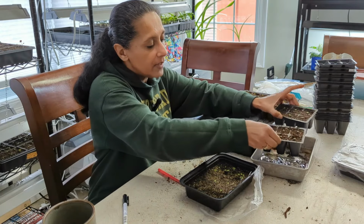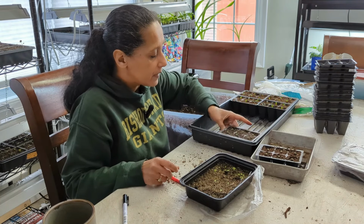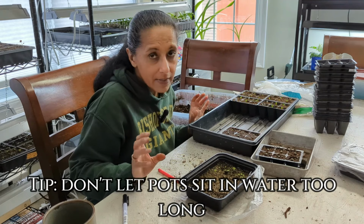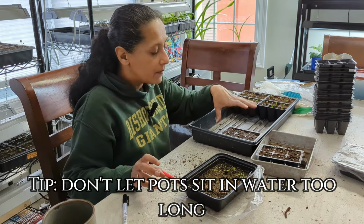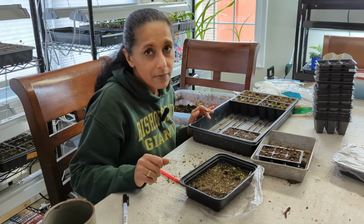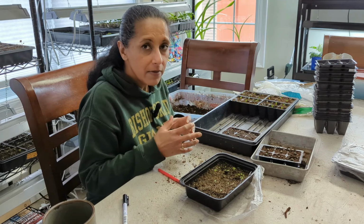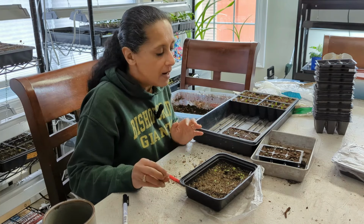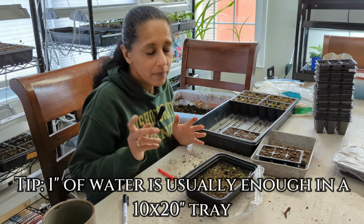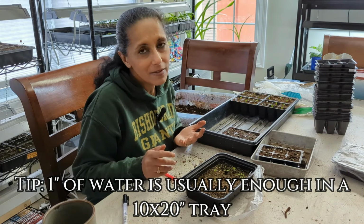So I can tell with these two here, this one I just put in here, this is light, and this one's pretty heavy. I like to give my plants a lot of water, like deep water, to start with. And then I really like to let my plants kind of almost dry out before I water them again. I've learned that the plants react better to that, like give them a nice deep watering and then just leave them alone. As much as it would make my life easier to have a schedule, like on a certain day at a certain time to water and fertilize all my plants, it's not realistic.